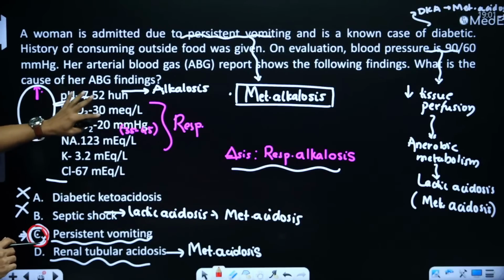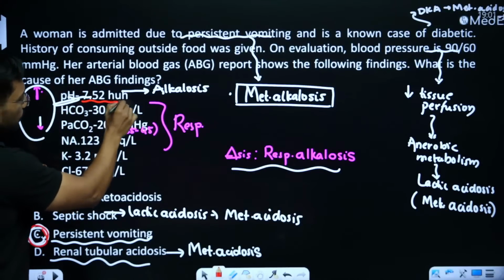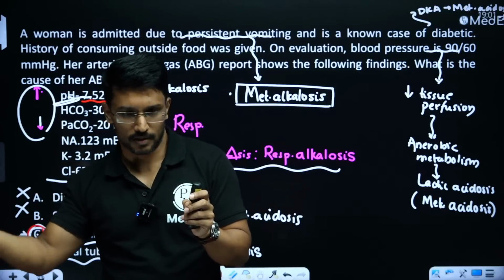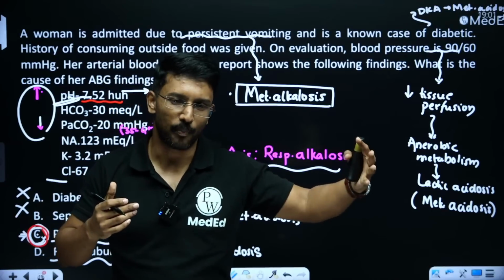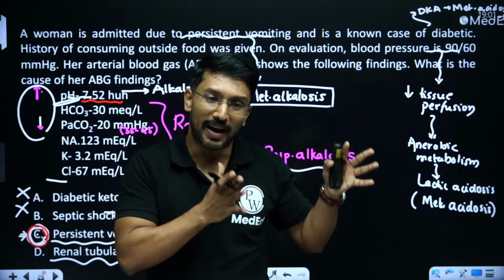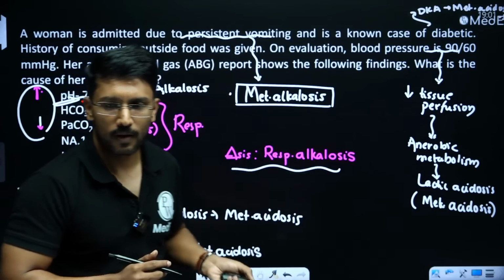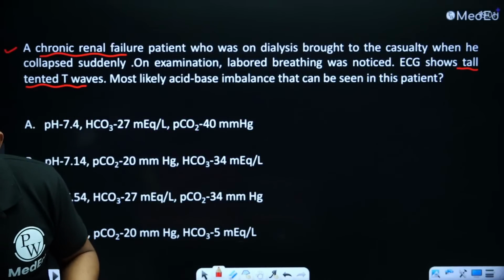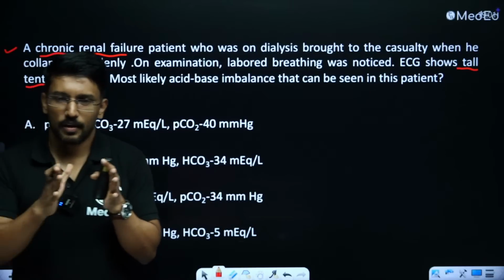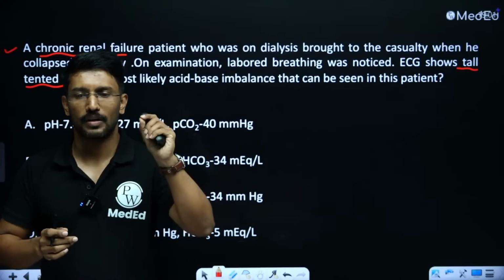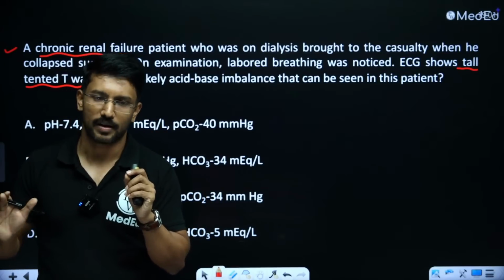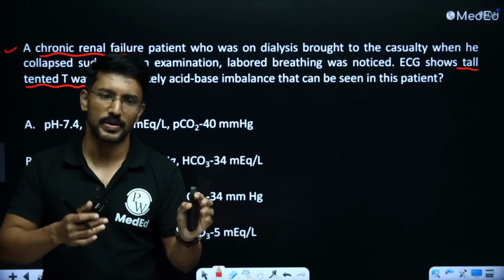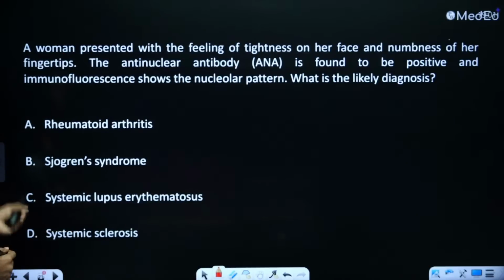Okay, see, now here the pH is clearly on the alkalosis side. Of course, there can be a compensatory metabolic acidosis in compensation to the respiratory alkalosis, but the primary disorder is respiratory alkalosis here. Now, we will see the ROME criteria that we talk about. We apply it for the pH and carbon dioxide, not for the bicarbonate. So the decrease in the bicarbonate is a compensatory response. Okay.